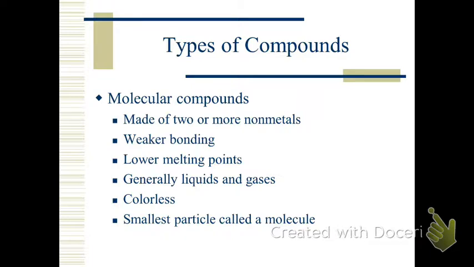Now again, there are some exceptions. We had sugar. Well, sugar's made out of nonmetals, and it's definitely white, and it's definitely crystals. So, how can that be a molecular compound? Well, if we think about it, and we heat up sugar in a pan, it's fairly easy to melt that. That's how we make candy such as cotton candy, or melt it down to make lollipops, things like that. And if we try to melt salt, which is an ionic compound, there's no way we're going to be able to melt that in our home because it requires much, much higher temperatures.